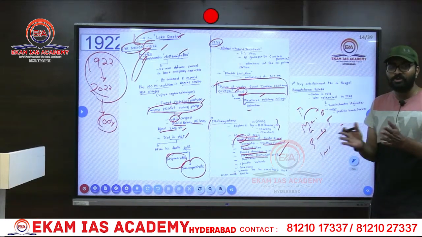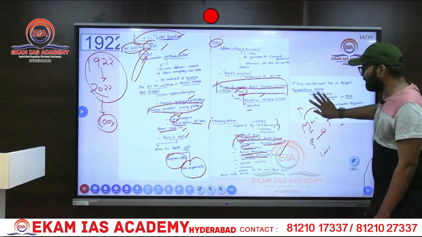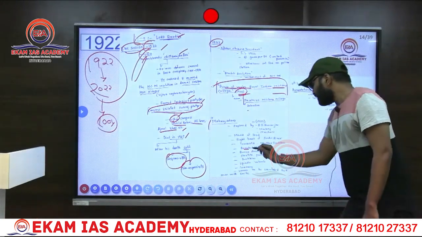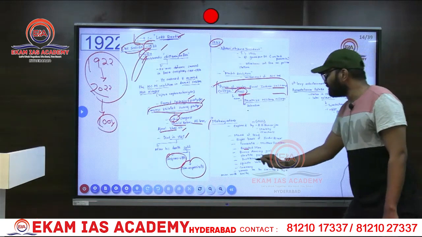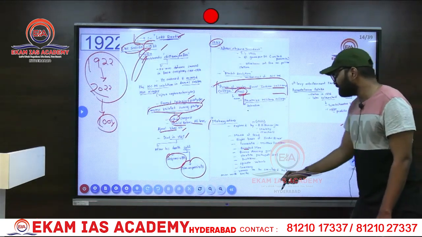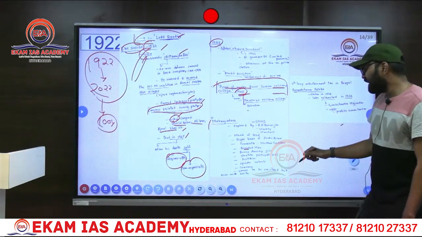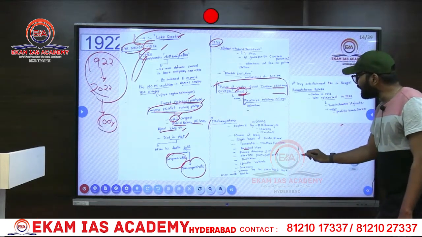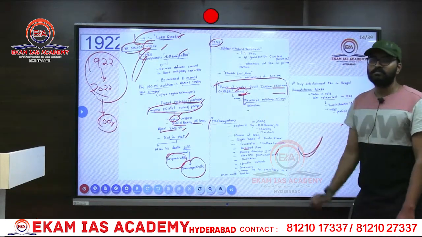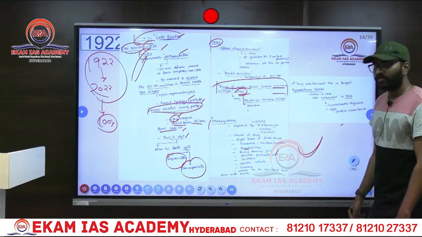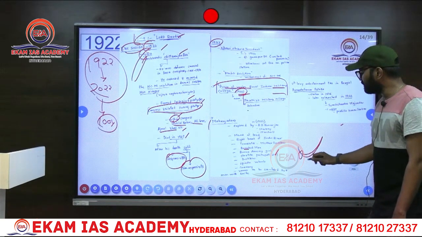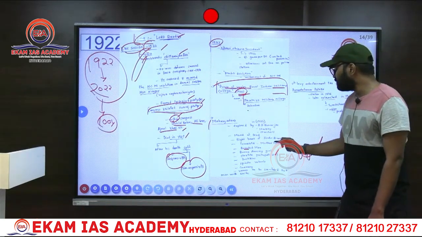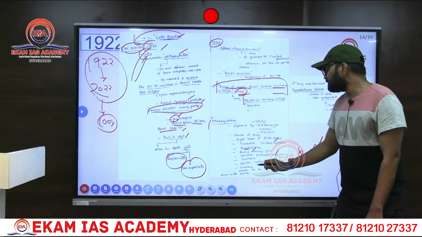I am trying to open up your possibilities, how they may ask. Next, you know these things. These are very important because 3 to 4 years back they asked a question regarding this. Who is this person? The Pashupati seal. What are the animals surrounded by him? Whether it is an elephant or something, just remember. After going home, just see this one, with the mother goddess, the bronze dancing girl, the steatite seal.